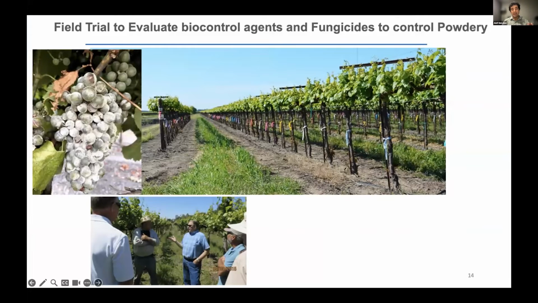So I'm sure you have heard about the late Dr. Gubler, who has been working on the powdery mildew diseases for a long time. And he developed the field fungicide screening trials that have been done every year for many years. When I was a postdoc in his laboratory many years ago, I worked on these trials. Now my lab is running these trials to identify each year what combination of the fungicide is working.